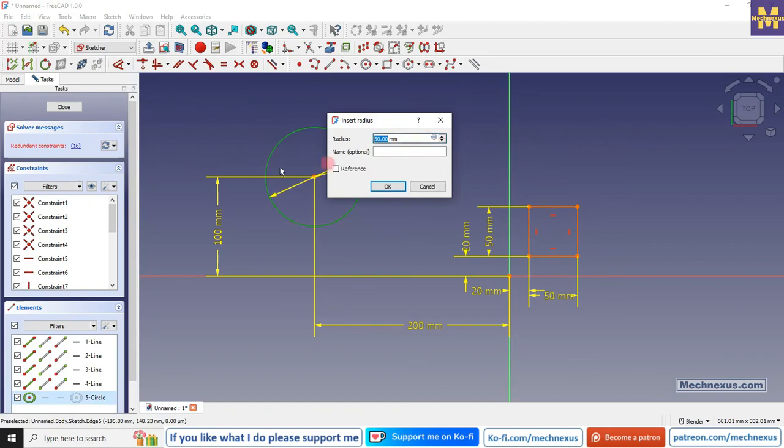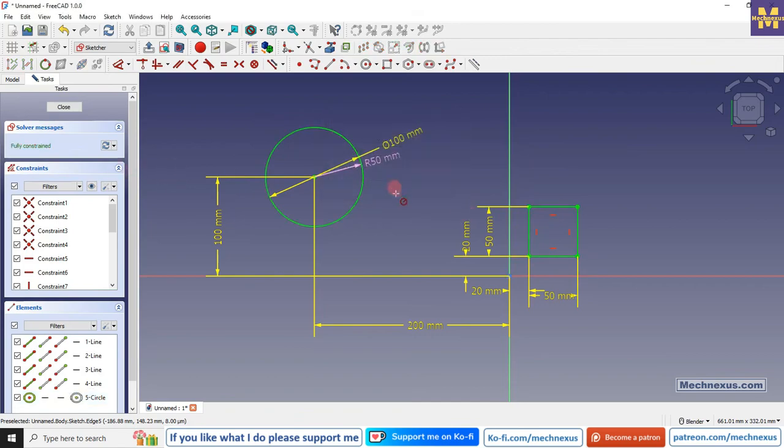Here you can see that this is a redundant constraint, which means that this is an extra dimension which FreeCAD is not allowing me to do. So here I will click on reference and say okay. You can see that the reference dimension is created. This is an extra dimension.